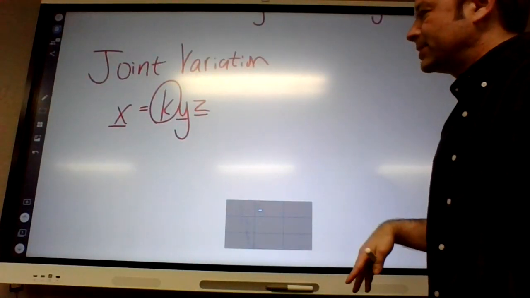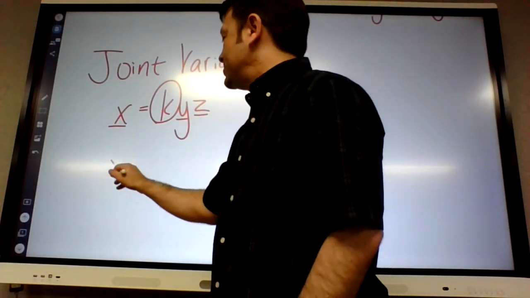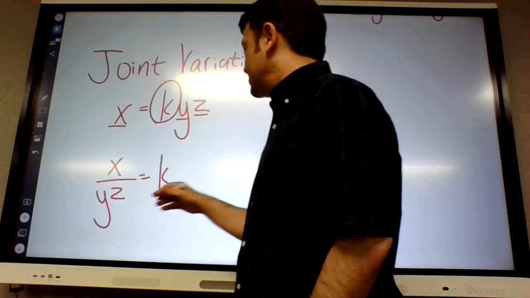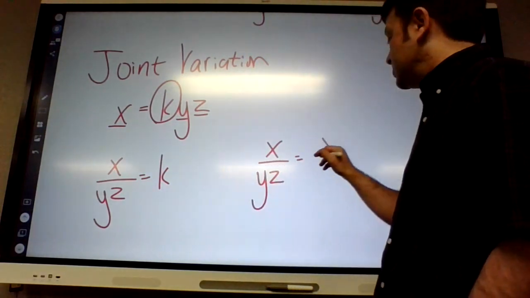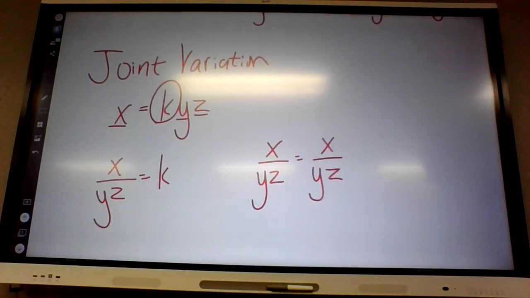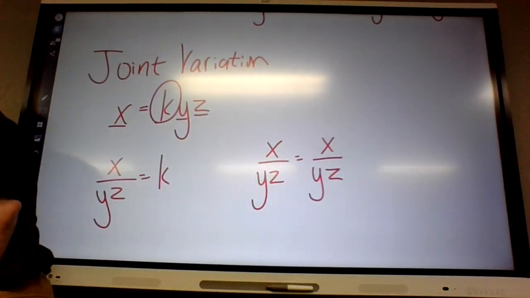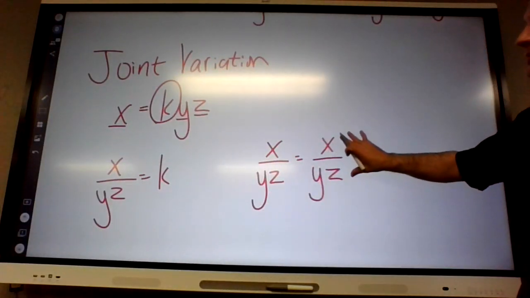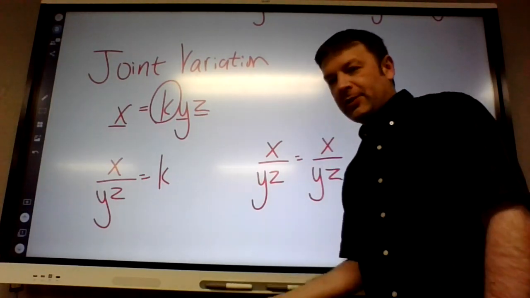You guys will see in a second. For joint variation, if I divide by yz, it would look like that. So you could do something like x over yz should equal x over yz. I didn't write that one on the board, but I kind of did. There's not very many joints on this, but it does happen a couple times.